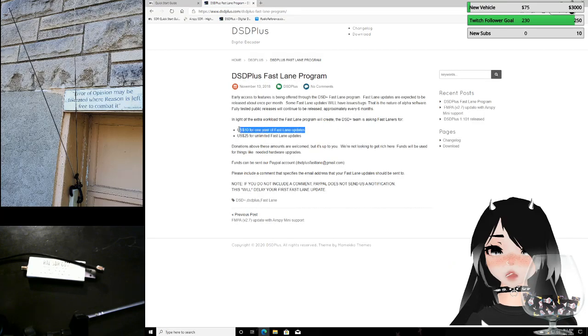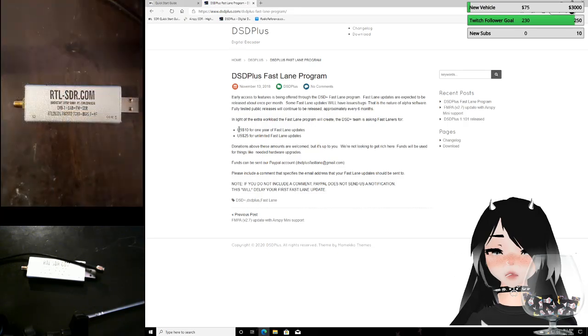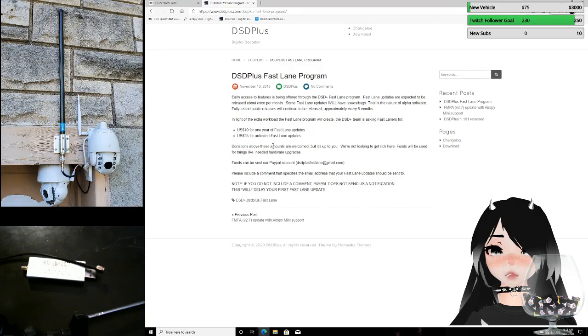$10 for 1 year of updates. So that means they just send you an update for 1 year. Anytime the software gets updated, you get an email on the first setup, and then every time after that, it automatically downloads any future updates directly to the folder that your software is located in.